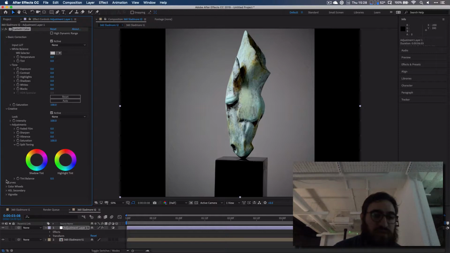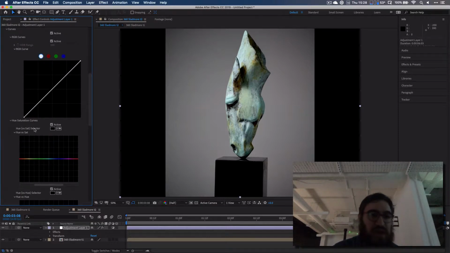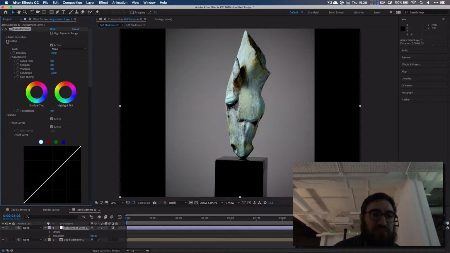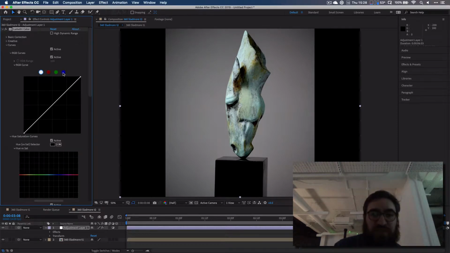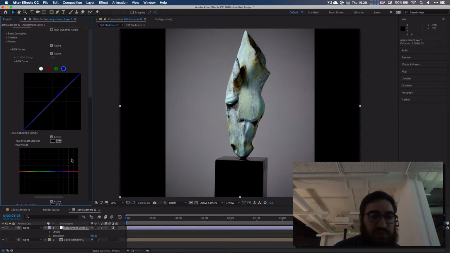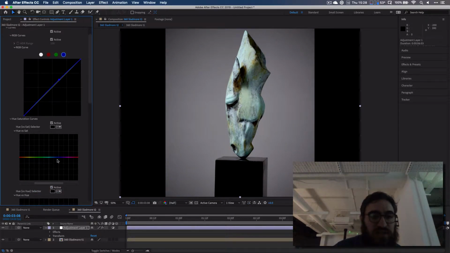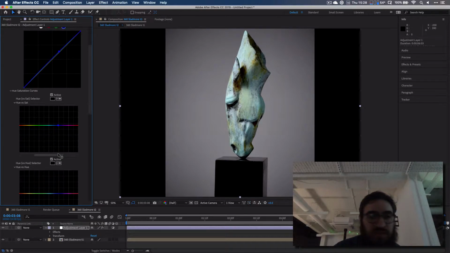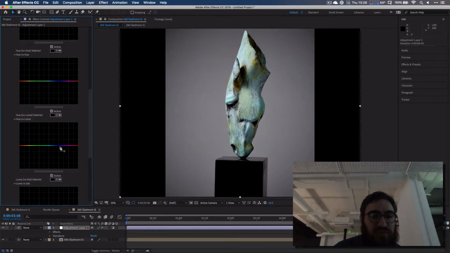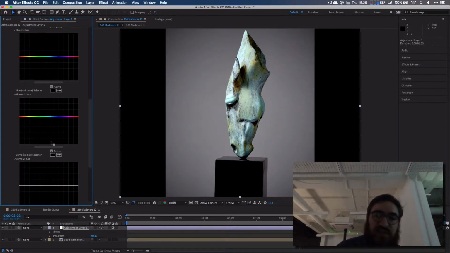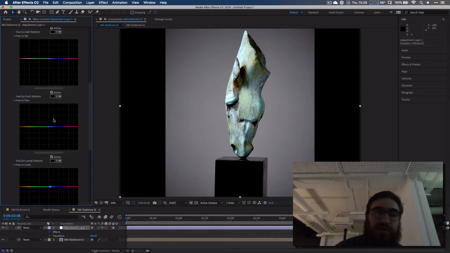So, as you open up the wheels, they do different things. Now, personally, I generally work in curves because I find it to be the most efficient way of doing this. So let's have a look at the blue curve. I would like to increase the blue. Let's have a look in hue versus saturation. Well, I want to make an adjustment in the blue layer as well. And hue versus luma. I'd like to... Now you see, as I'm doing that, it's affecting the color I'm changing. With all of these plugins and all of these hue settings, you actually need to watch what it's doing.